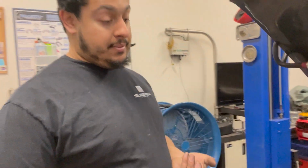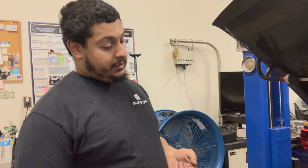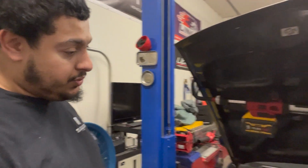The blower motor stays on all the time unless you unplug the thermistor. As soon as you key on, it's full blast all the time. Doesn't matter what you do with the HVAC controls.